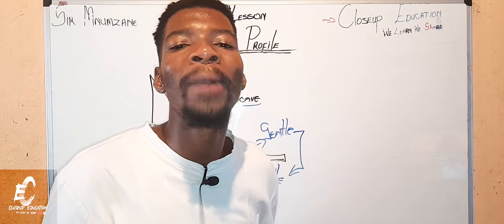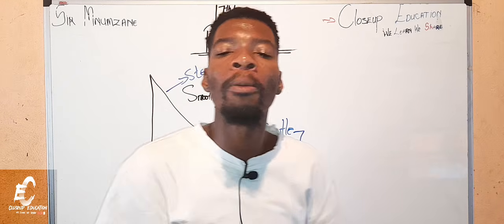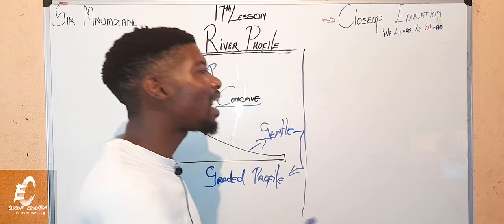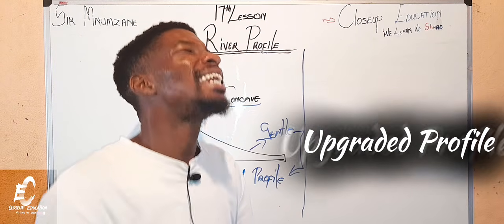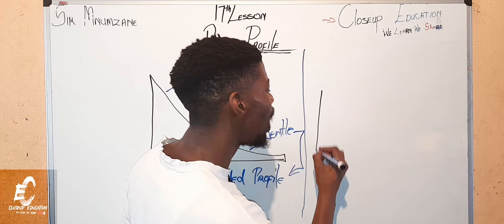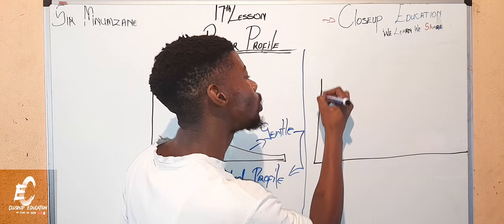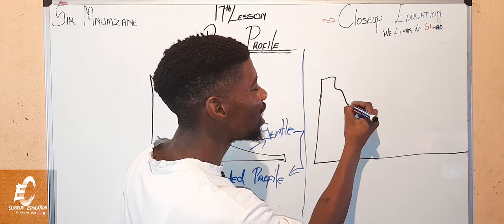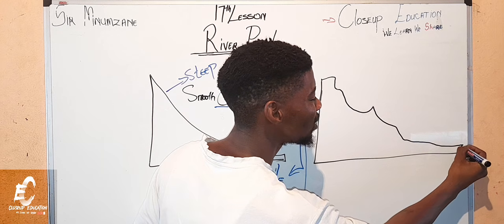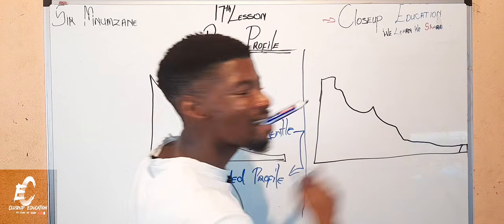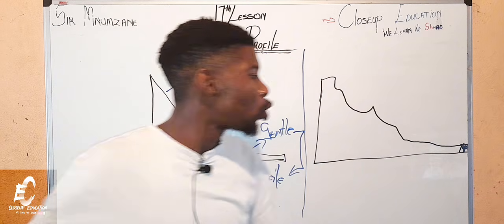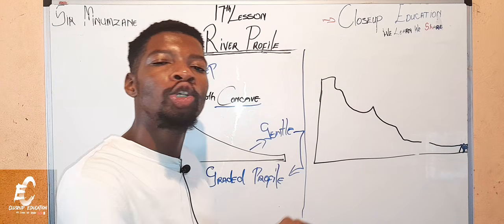It might be 24 marks because this can be a bit complicated. This is our second river grading, called the ungraded river profile. This is how it looks, right? The ungraded profile obviously doesn't have that balance. That is obviously our sea level, and this is our uneven plateau or longitudinal profile.